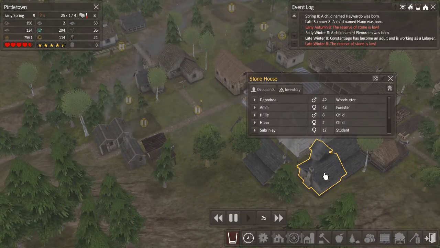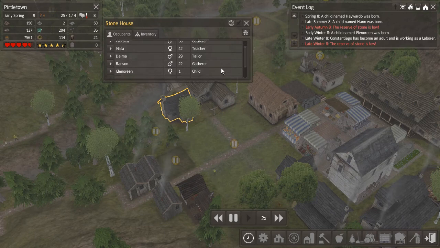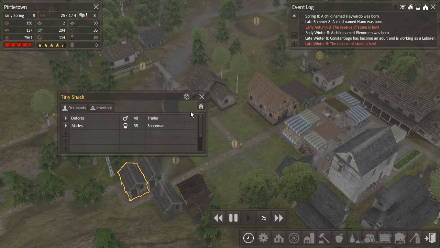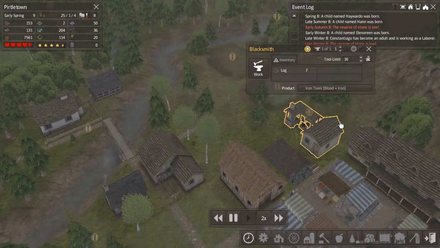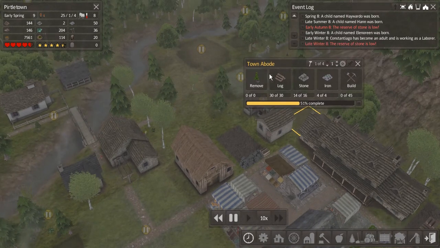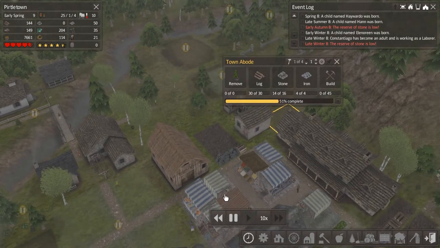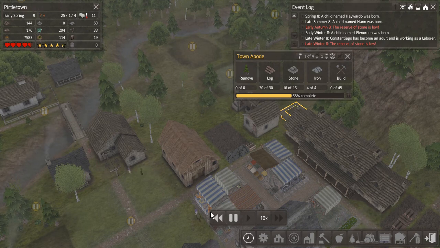As I look around, my population is quite old. I do feel a little bit concerned about that. Let's see if the abode, or abode? I don't know. I'll have to look it up. Maybe this would alleviate some of that problem.